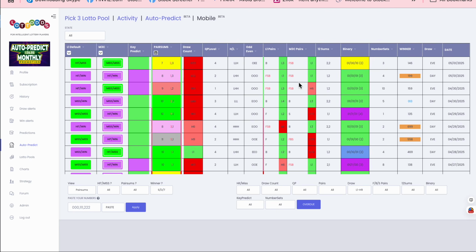So now let's think about this. Put on your thinking cap. If the winner is Back, FSB, right? Which it is. No matter how much you mix the past 9 draws, they all must have a Back and FSB in them.